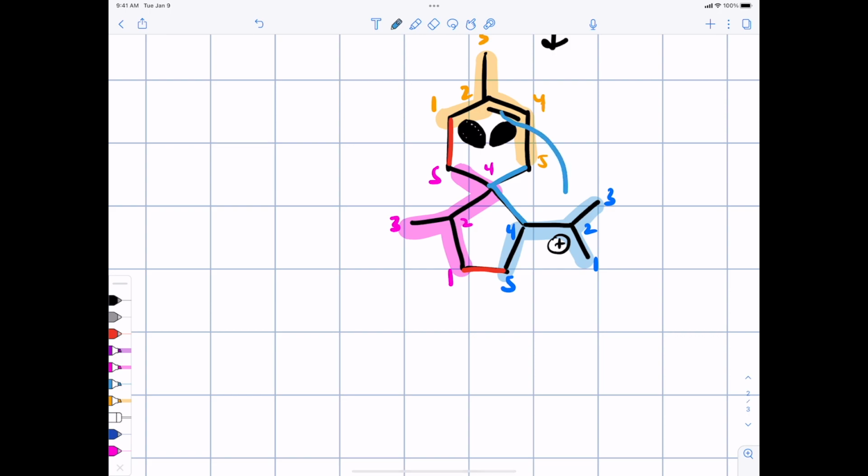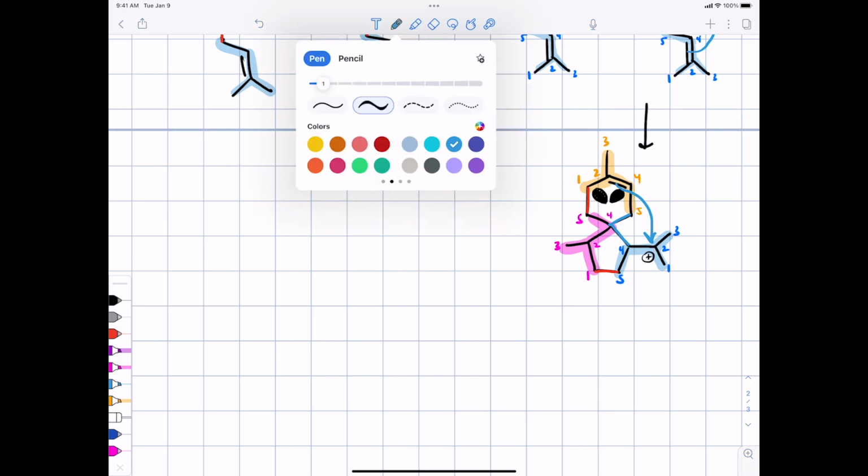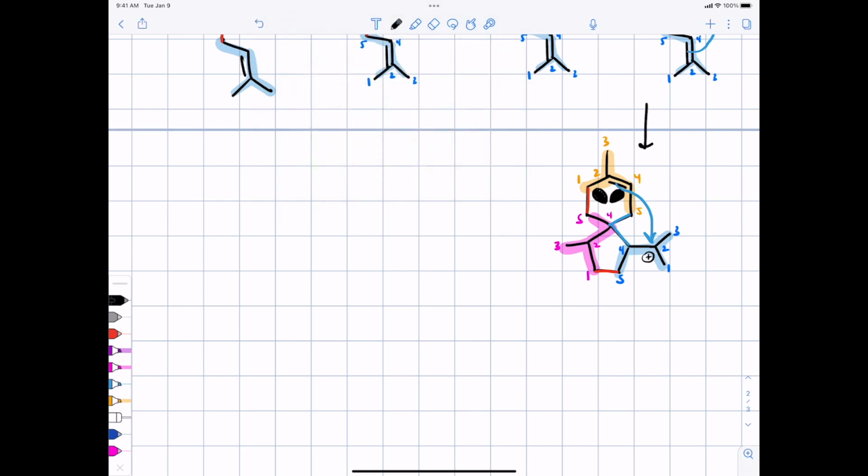Pi electrons attack. Again, let's see what size ring we just made. Between 4, 1, 2, 3, 4, 5. There's our other 5-membered ring. And this is where drawing it gets miserable. I'm not sure what to tell you other than, before you worry about drawing the miserable molecule, just draw it in the exact same way with a really long bond.